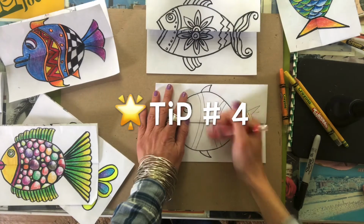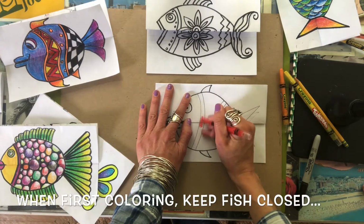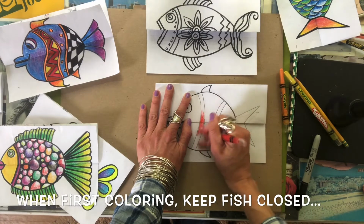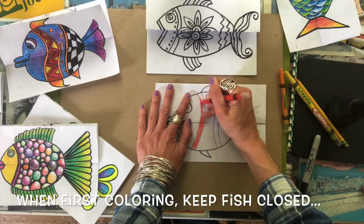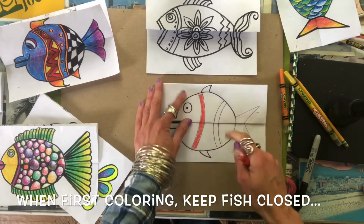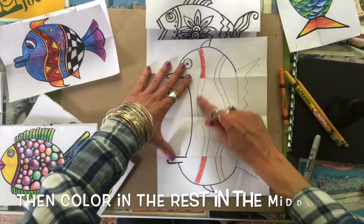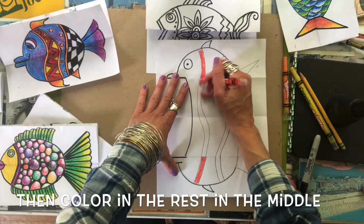When you're coloring, you want to make sure that you're coloring your fish with it closed first, the top and the bottom. Okay, so say I wanted to make this red. Then you could continue coloring it in. At this point, you could do a blending effect if you wanted to.